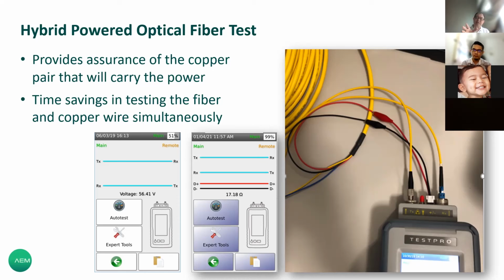So our tester comes in to enable them to test fiber signal and power at the same time, on the same tester instead of two separate testers, one power tester and one fiber tester. This is not necessary. With our tester, we can measure both for hybrid power. So that is one application that I'm talking about, which is a real case.